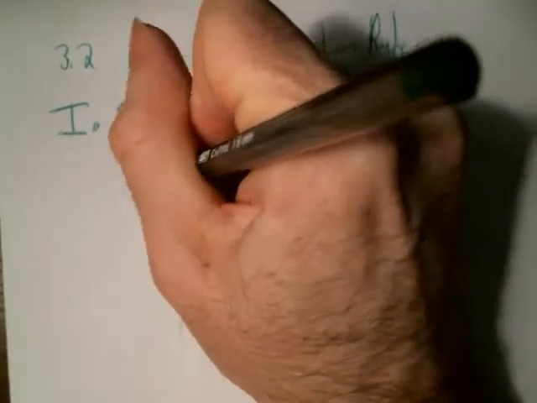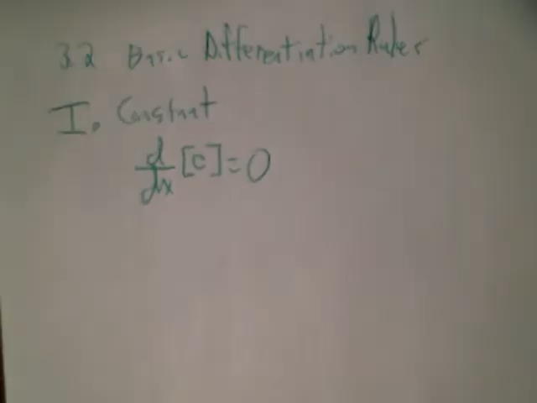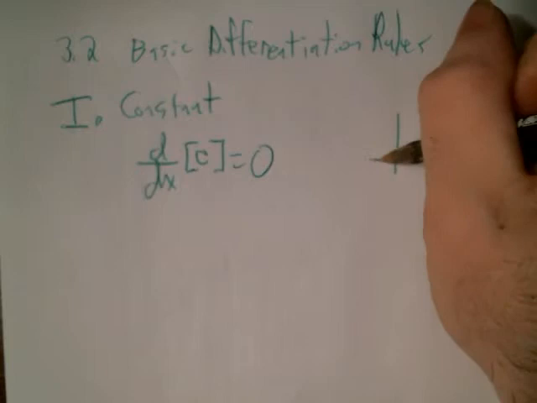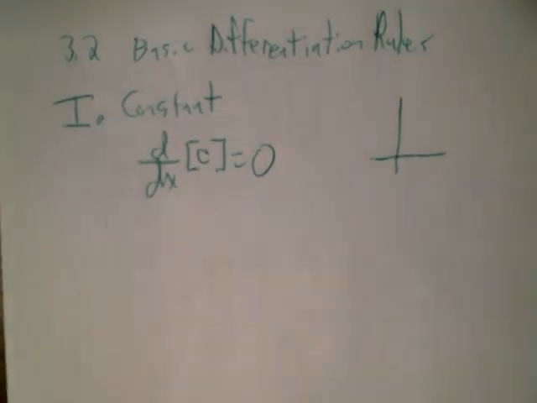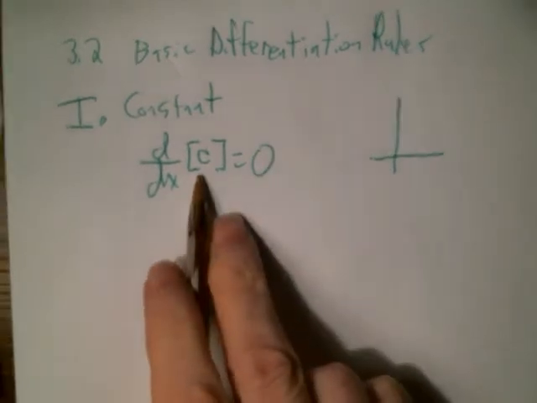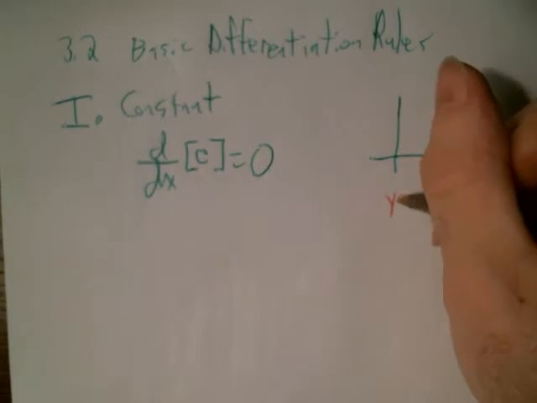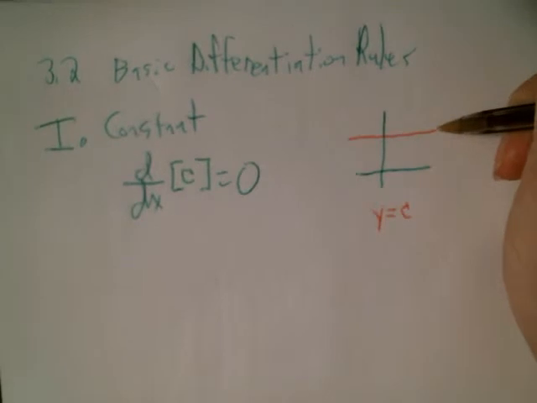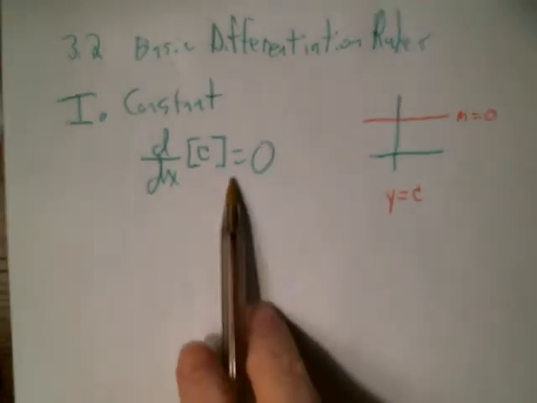Basically, the derivative of a constant is equal to 0. If nothing else, you could go through the proof of it, and it's not very illuminating, but you can view this thing as a function y equals c, right? So if we took y equals c and then graphed it, it's a horizontal line going through the point c, its slope is 0. Okay? And that's what the derivative kind of tells us.